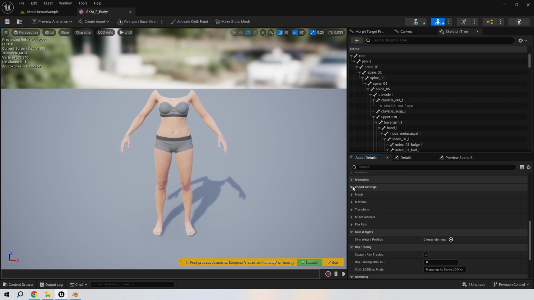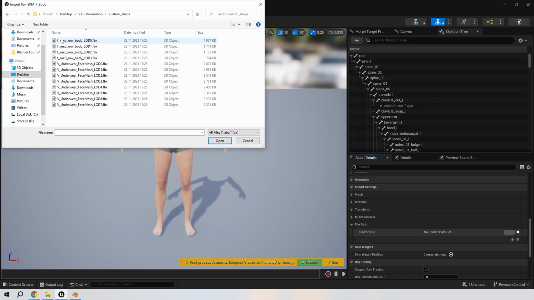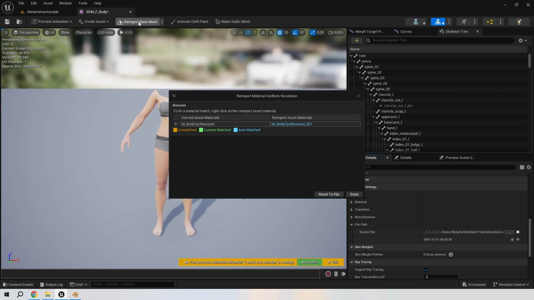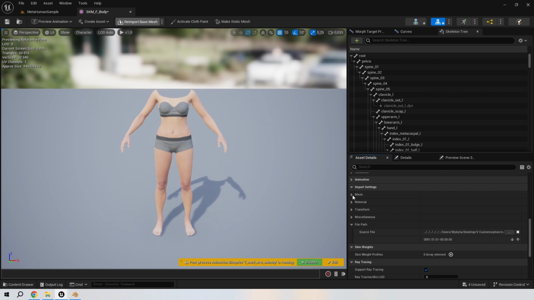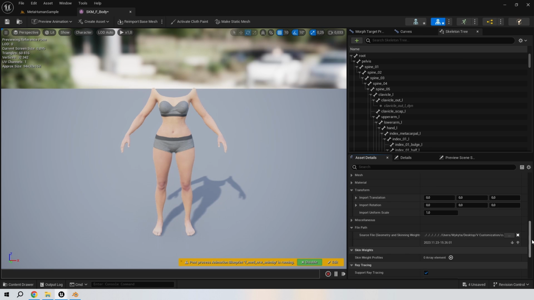Here, import settings, file path, and set the path to the lowest LOD. And hit reimport base mesh. Done.